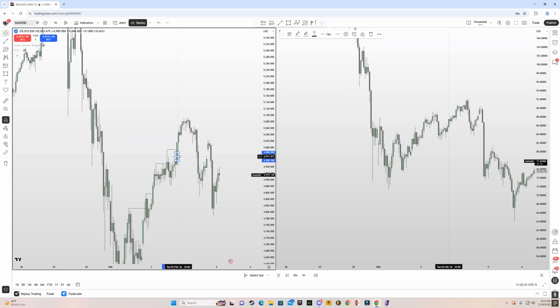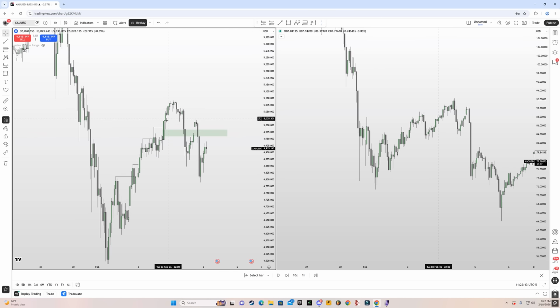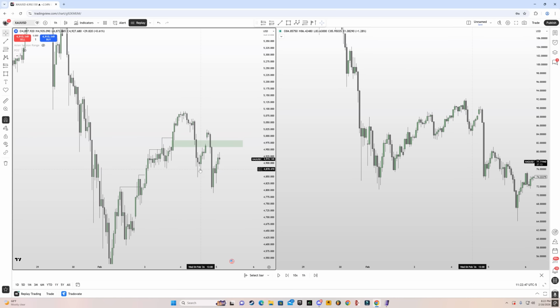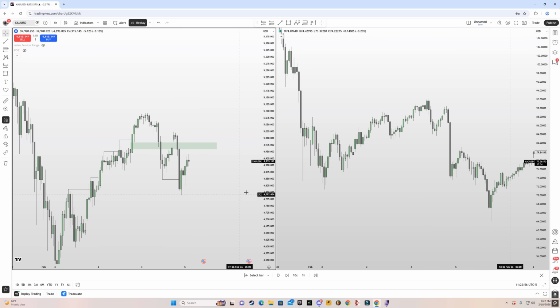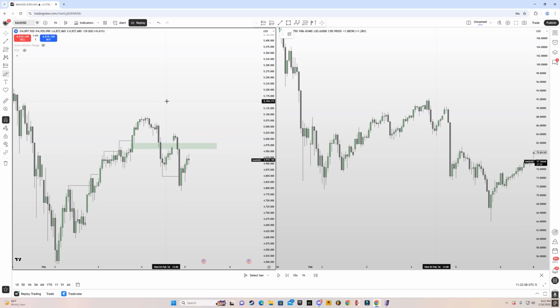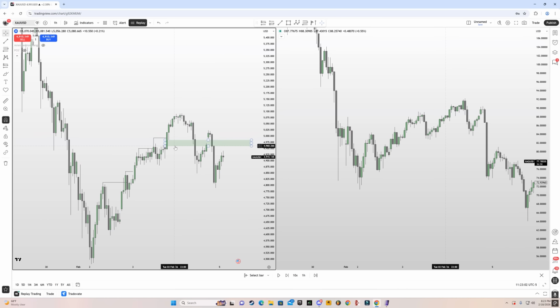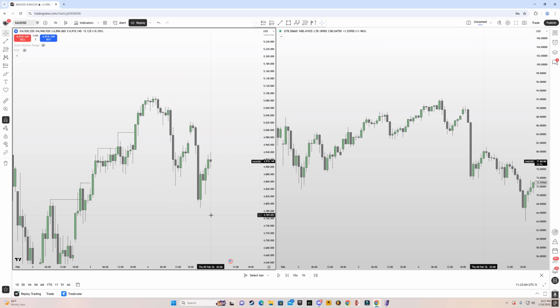This fair value gap, and that got inversed. Now that is your first sign that the order flow has shifted. The second sign was this becoming a breaker block, and also we broke below this low. So now the trend, the order flow is to the downside, okay? And now what we can do is utilize bearish fair value gaps once again.